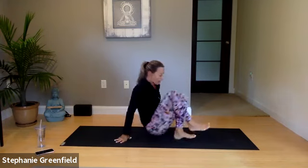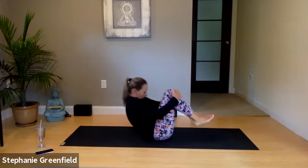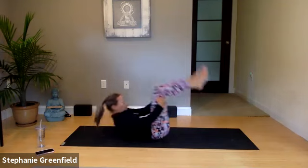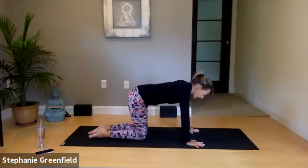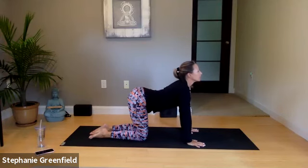Make sure you have some mat behind you. And then go ahead and rock back once or twice over the length of the spine. And then go ahead and come back up. Cross your ankles, come back into your table. And just take a resetting breath and movement through your cat-cow in each direction.